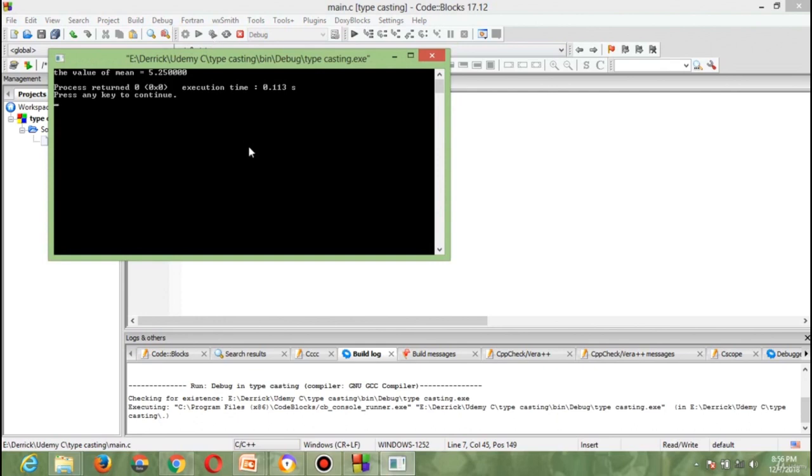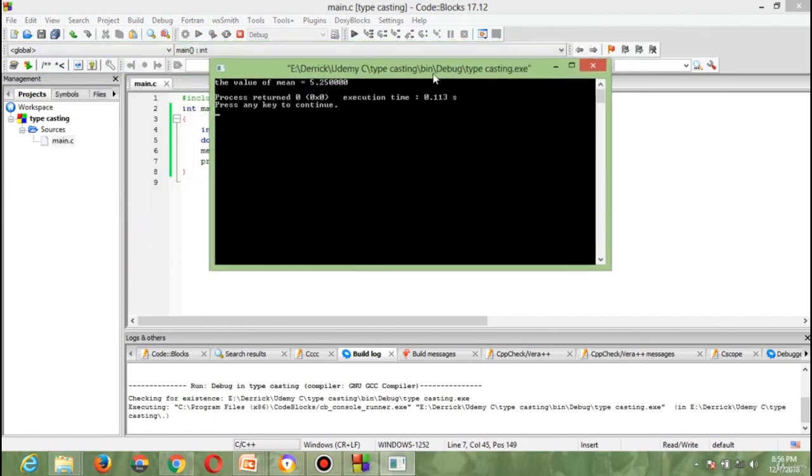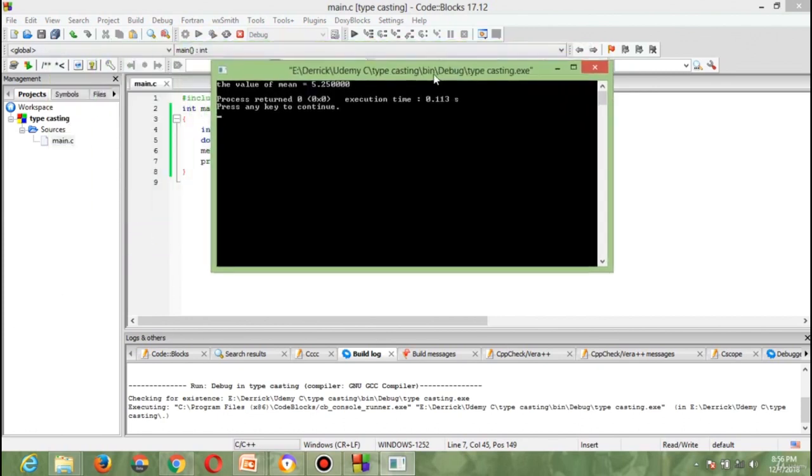Okay, very good. Now we can see that after compilation, the value of sum is first converted to type double and then gets divided before it produces the answer.